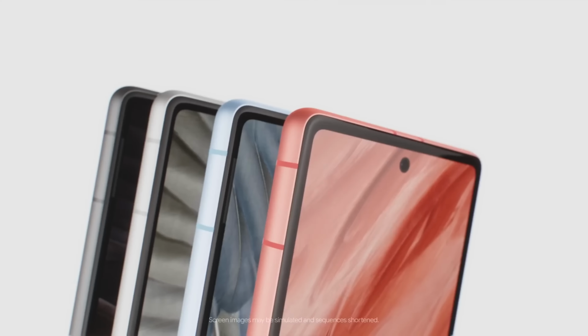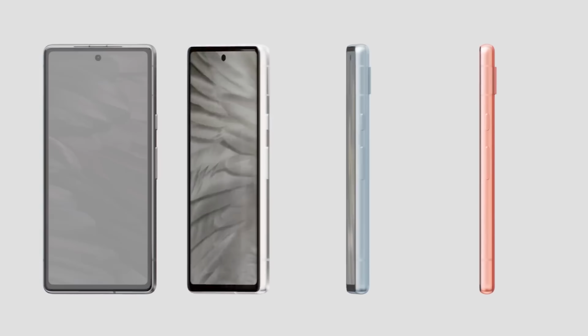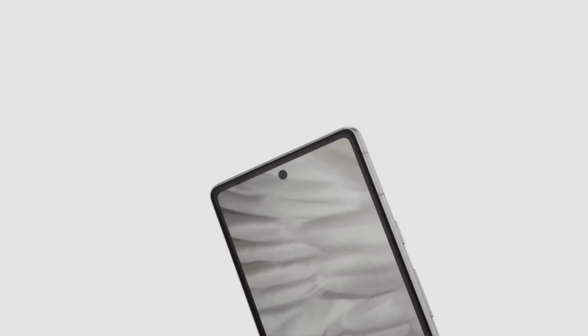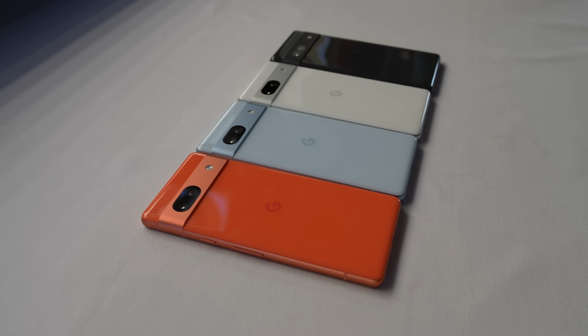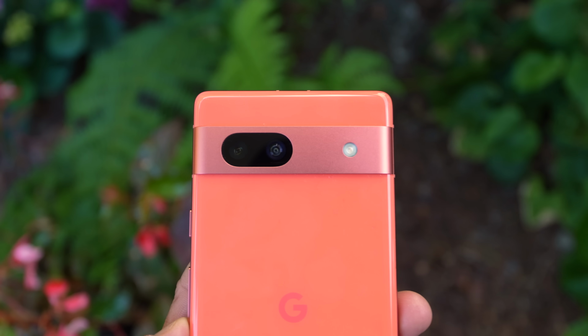Okay, and then the new Pixel 7a, Google's most affordable phone, that starts at $499. You got a 6.1-inch display, 128 gigs of storage, the same Tensor G2 processor, all that AI packed into it. And design-wise, I love how they're doing this color-matching camera bar with a metal finish that, to me, makes it even more stylish than the 7 and the 7 Pro. There are going to be 4 colors available: Sea, which is that nice light blue, charcoal, and snow. And then Coral, this is a Google Store exclusive that you can pre-order today, and it ships in a week.